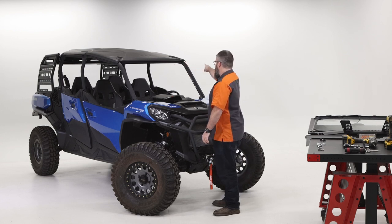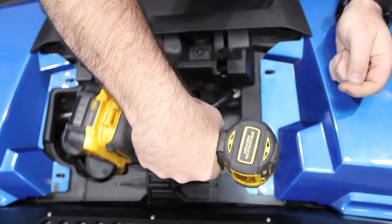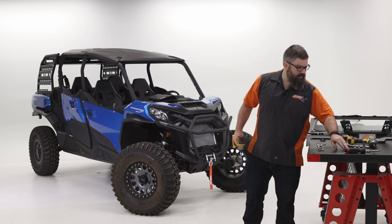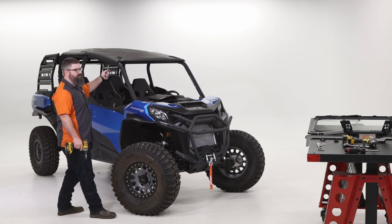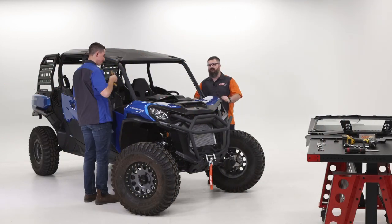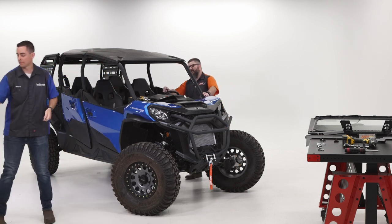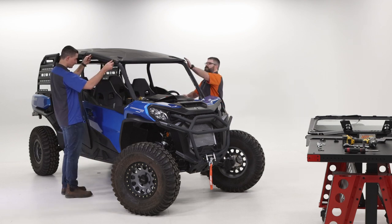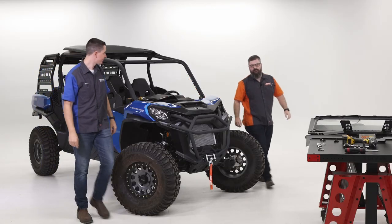On the roof, we've got four T30 Torx in the front and four more in the back for a total of eight. Keep these together and organized so it's easy to put it all back together when we're done. To get the ones off the roof, you'll need a 10 millimeter wrench. Our resident tall guy Brian is going to show us this side — there are bolts on the outside and on the inside of the front rail, then four more across the back. Once Brian's got all the bolts out, we just lift it straight up and set it back — you don't need to take it completely off the machine.